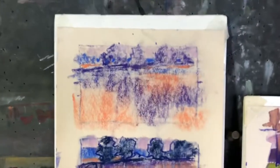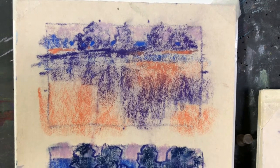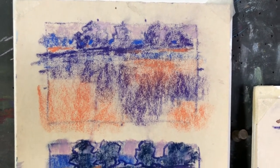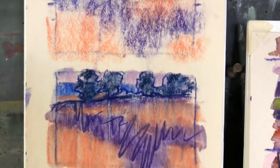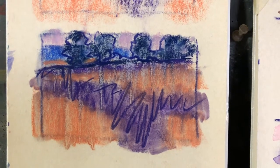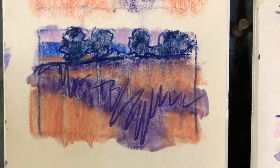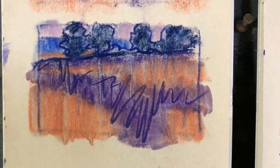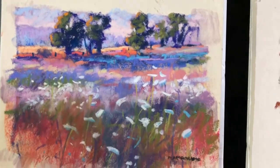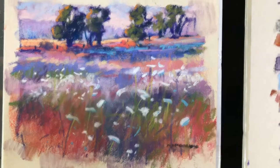But here's the cream-colored UArt paper, and I just rubbed some fairly hard pastels, the new pastels, into the paper with a loose block-in of my design. Here's where I took rubbing alcohol and washed that color, liquefied the color into the paper. That way your underpainting is set, won't come back up when you put another layer on top of it. And here are the final layers of the pastel on top of that colored surface, the underpainting.